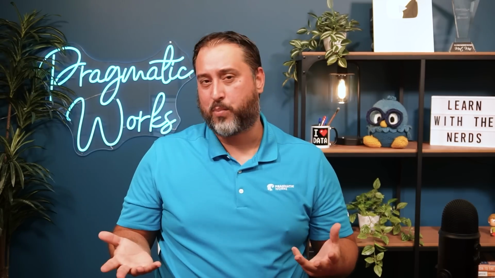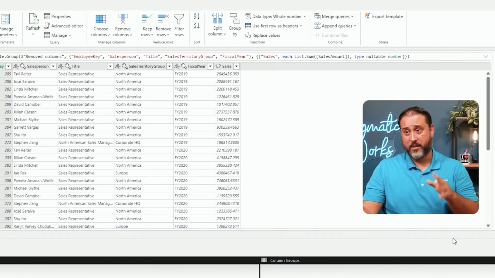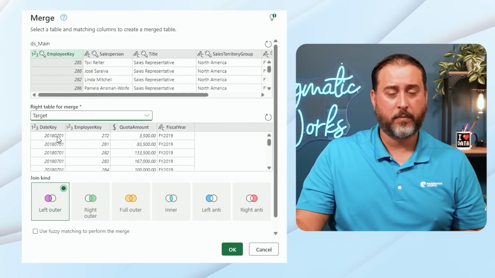We don't have a true model in here, even with the Power Query Editor coming into play. There's not an actual model in Paginated Reports just because this is present. We only really just get the transformative side here. We don't get the whole tabular model in here. So we got this group by. Let's go ahead and bring in now the target table. So I'm going to do a merge once again. We're going to choose our target table.